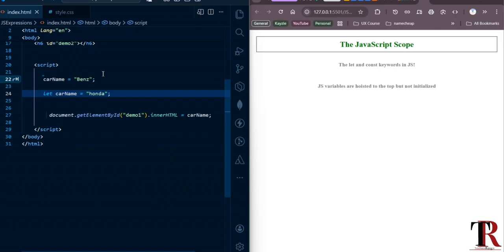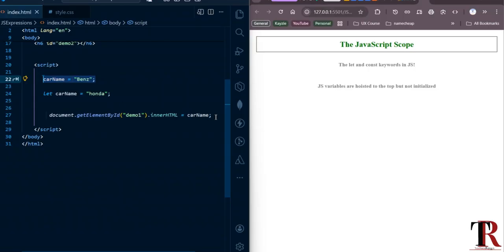As you can see, immediately I have this variable with the let keyword, the output disappears from the screen, which tells you that only the declaration is hoisted and not the initialization that goes alongside it.